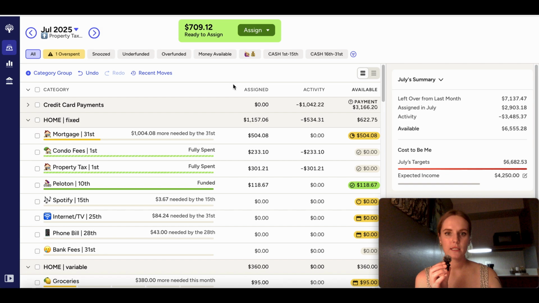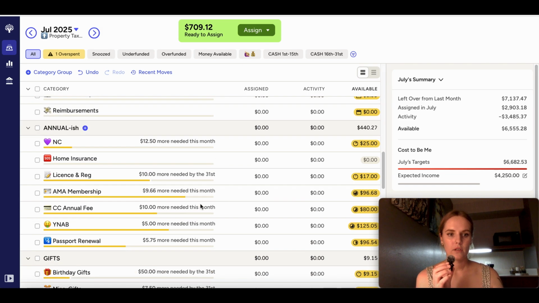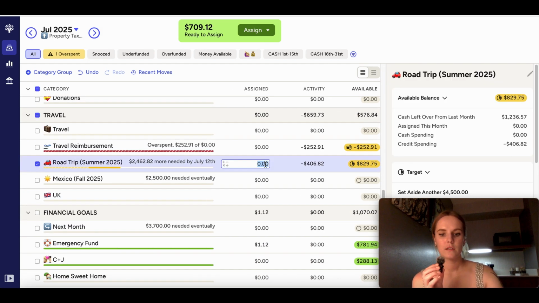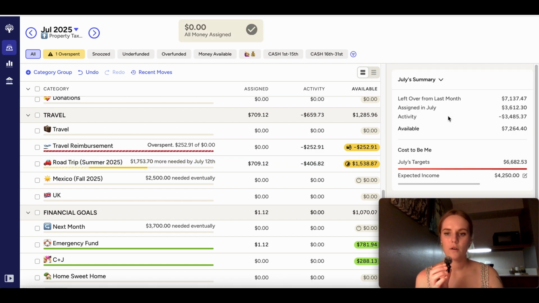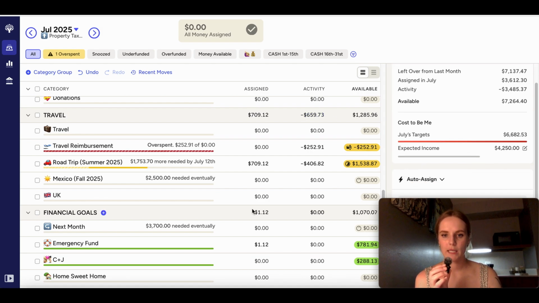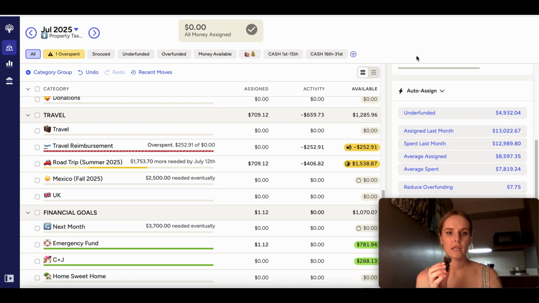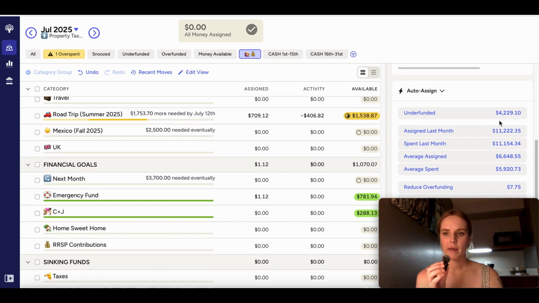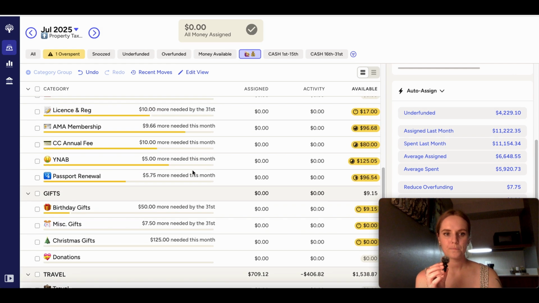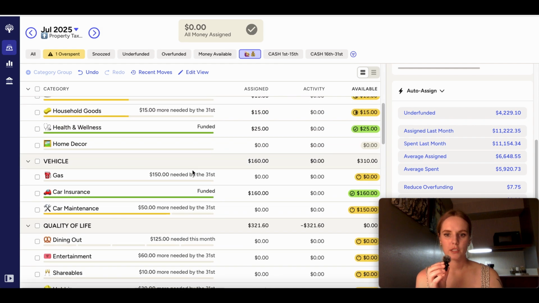And we got 2 more paychecks. Oh, I still have the 709. We'll put that into travel here. Perfect. So that will tide me over for a little bit here. Probably going to come home with some overspending, especially as the hotels that weren't prepaid start to hit the credit card. But again, that can be with my second paycheck. And if I go here, minus 500, we will be fine for the next couple of paychecks here for the rest of the month.